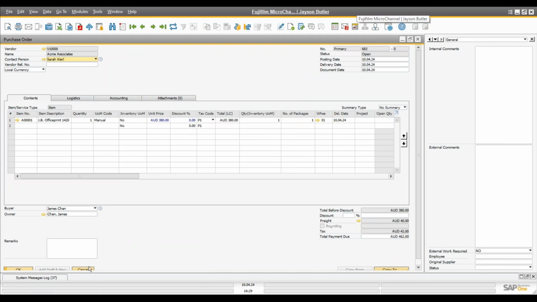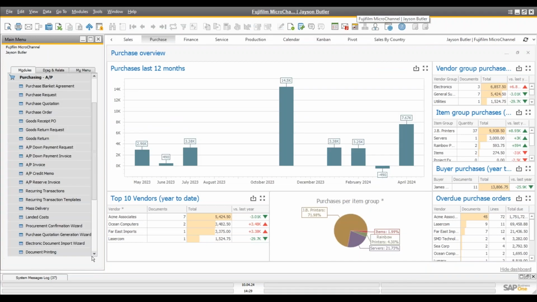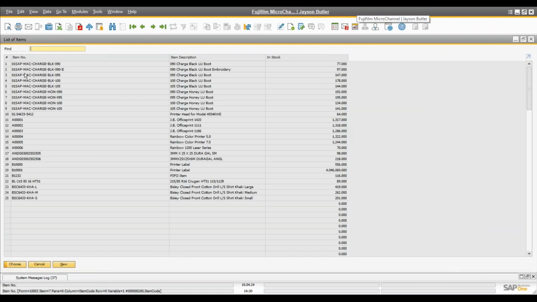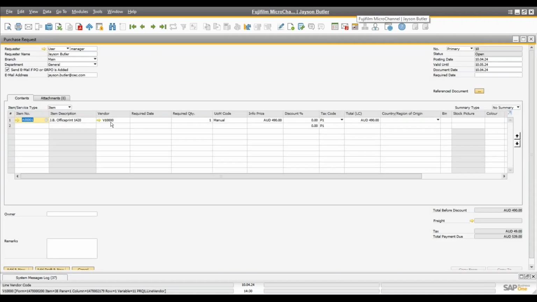Okay. We're moving along. The next topic we're looking at is the purchase requisitions. So fairly straightforward. If you've got people in this organization, you don't want them to raise purchase orders, but you want to allow them to request something, that's the purchase request. So it's a step before you even do a purchase order. And they can go in and do it for items or services. They can put in the product they're requisitioning.